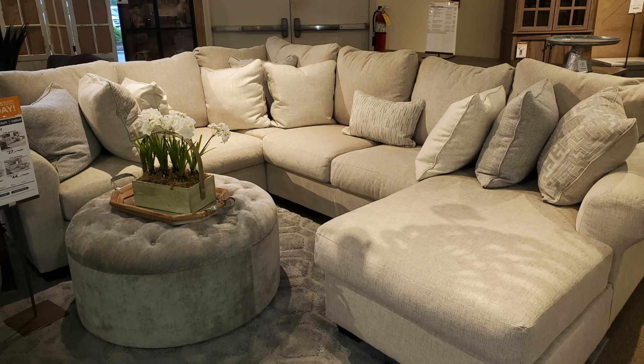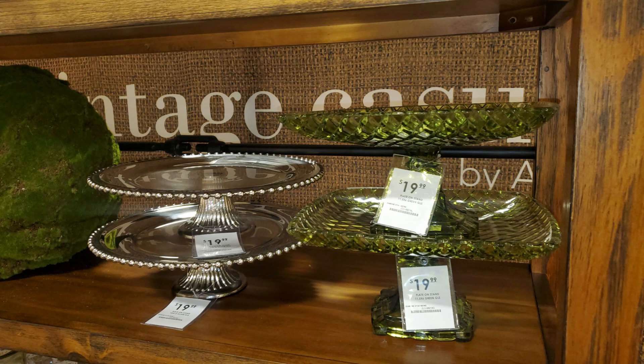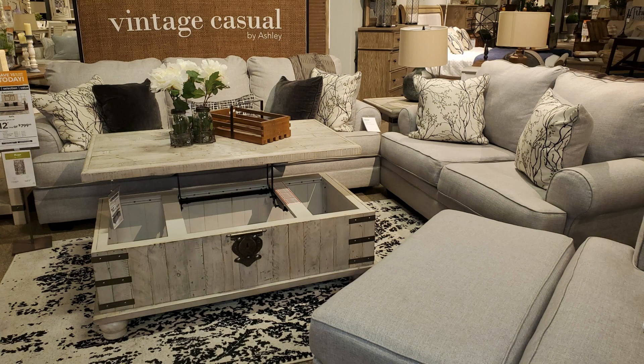Now I love this sectional here. Once again, if my space was big enough I would definitely want something like this. And guys, don't forget when you go into these type of stores, look at their accessories — they're often for sale. I love these huge moss balls, really great for decorating, as well as those stands there. I love the green and they're only $19.99 — one-of-a-kind items. The quantity is low, but it's not like you're going to Home Goods or Marshalls and finding something readily accessible to everyone. I'm loving the tan color with a hint of gray in it. I just wanted to show you guys this — not that I necessarily would like this in my space, but I do love the concept of it.